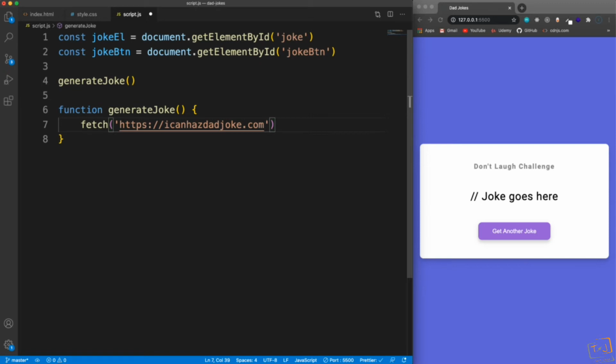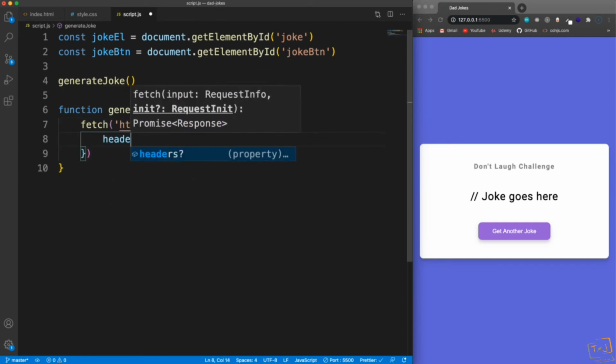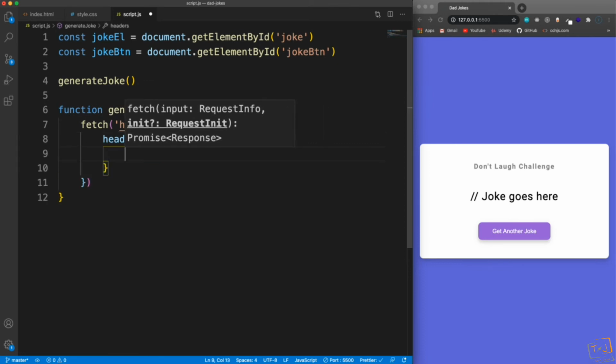Now, remember, if we just make a GET request to this without the Accept header of application/json, it's going to give us HTML, and that's not what we want. So we can add an object here with a headers value. Headers is going to be an object, and then we can put in for the key the header we want.